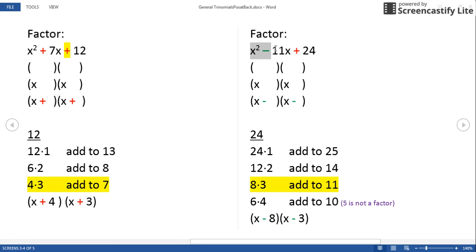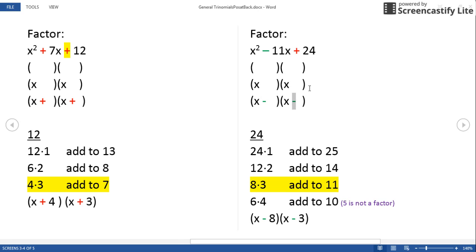Here, x squared minus 11x plus 24. Again, it's not a perfect square trinomial. There's nothing common. I've got an odd in the middle, so it can't be a perfect square trinomial. Let's get two sets of parentheses, binomial times binomial, for us to try to factor this. Again, to make the x squared on the front, let's do x times x. Our signs are the same. This time, they're both going to be negatives, so we can go ahead and put two negatives in.